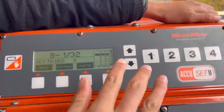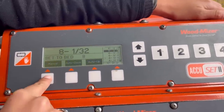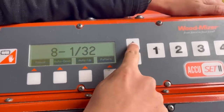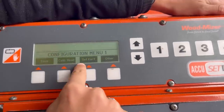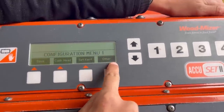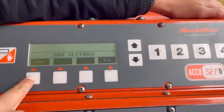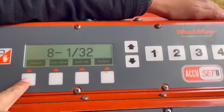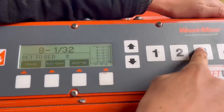So now how do you save that? What you're going to do is push manual, and then push the up button or the up arrow. It's going to be this menu here, and you're going to push save. And then you're just going to push save again. And so now when you go back to pattern, it's going to be there.